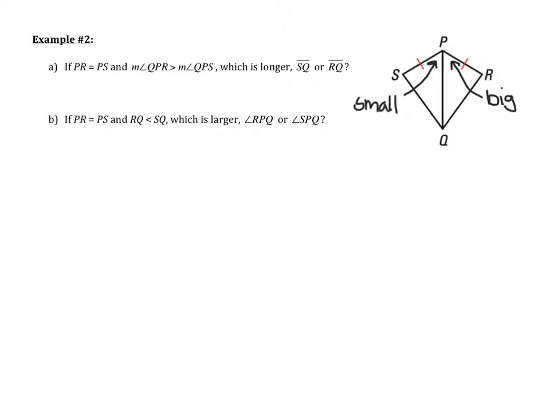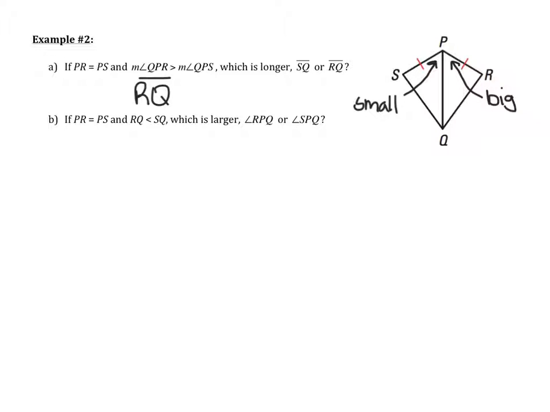Now the question asks which is longer, SQ or RQ? So they're asking, is this segment longer or is this segment longer? Since this angle is bigger than this angle, according to the hinge theorem, we would conclude that RQ would be bigger than SQ since it is opposite the bigger angle. So again, RQ is the longer segment.